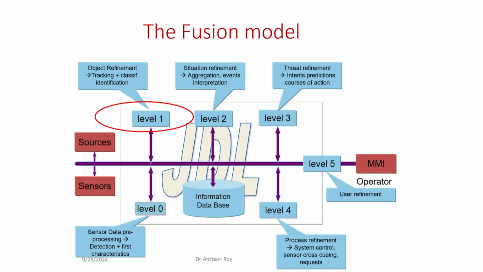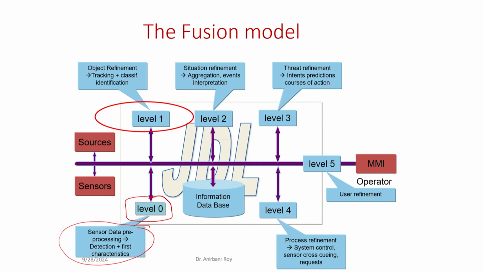This is called the fusion layer, whether it is a military layer or a civilian layer. Even civilian layer parts of this thing, not everything, but parts of this thing are applicable when we do the thing. So, level 0, let me start with level 0. What is level 0? Level 0 means your data acquisition. You have sensor hardware which is taking the information, or it is a kind of first characteristic. So, that is called your level 0, okay.